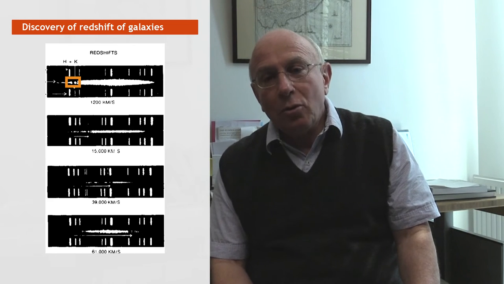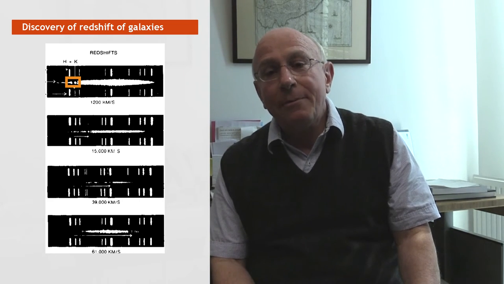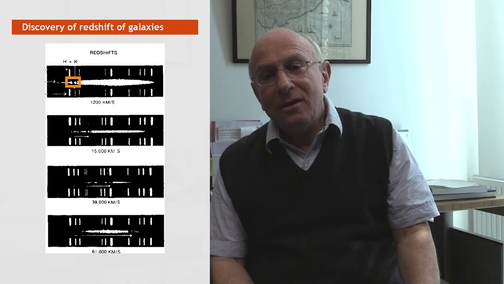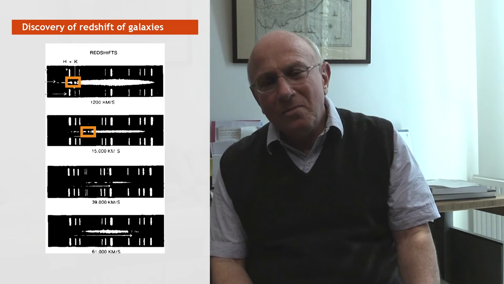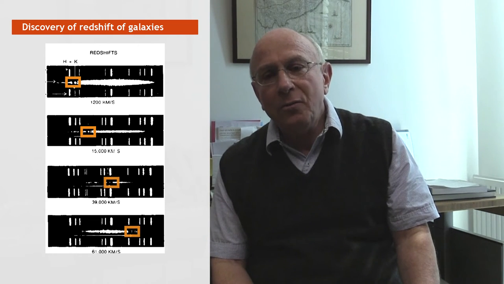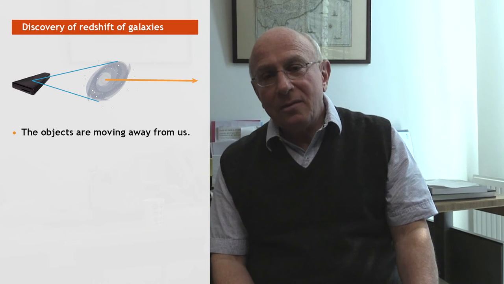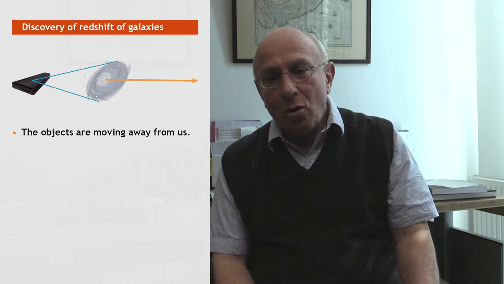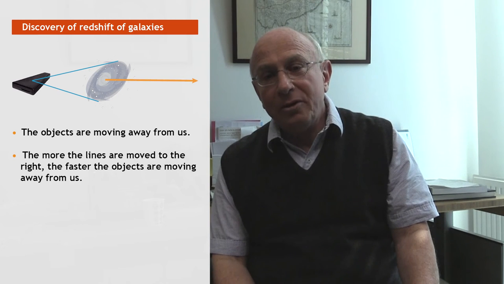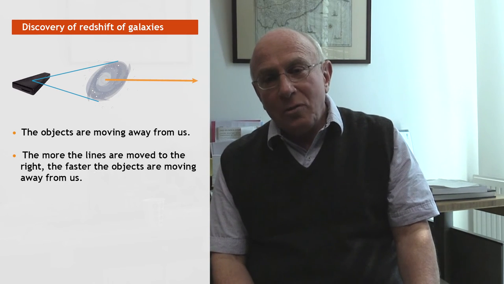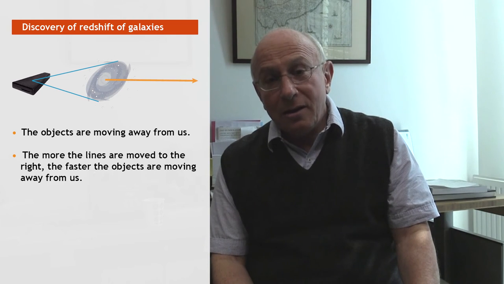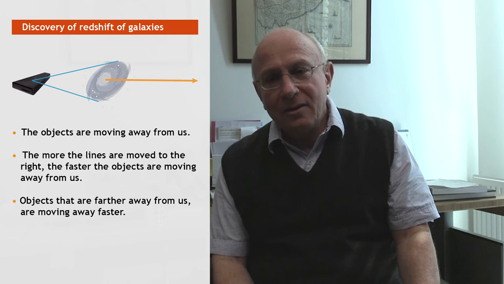What you see is that the observed lines don't exactly correspond to the calibration lines in the lab — they move to the right. In successive examples, the lines move further and further to the right. The only explanation scientists could think of is that the object is moving away from us, and the faster it moves away, the more the lines shift to the right. That's called the redshift of light — meaning these objects are moving away very quickly, and the farther away, the faster they seem to move.